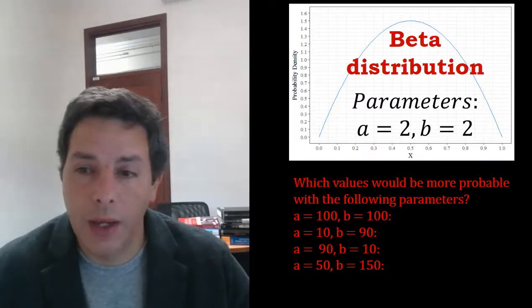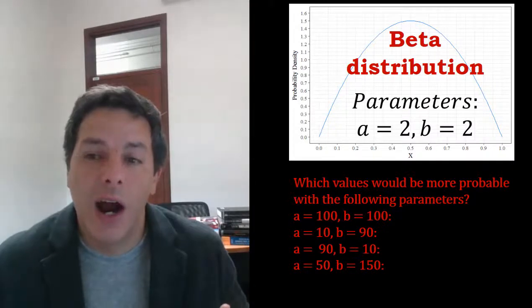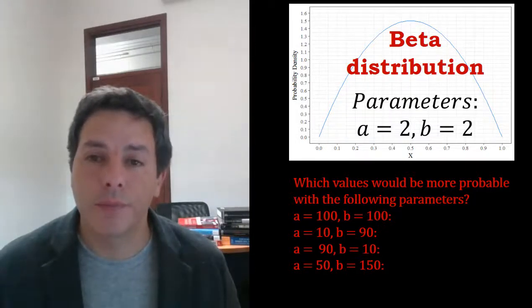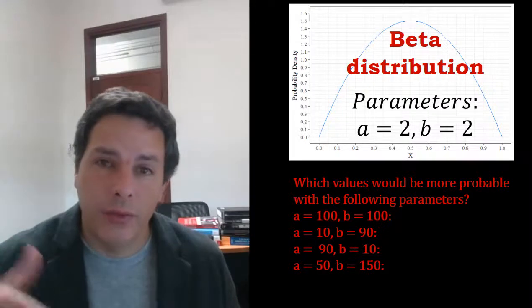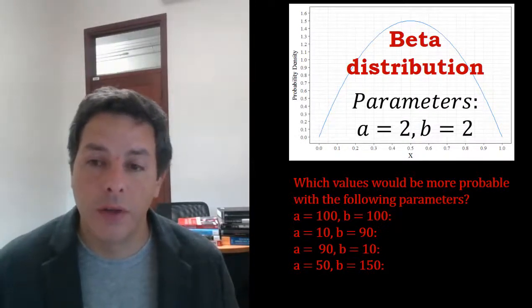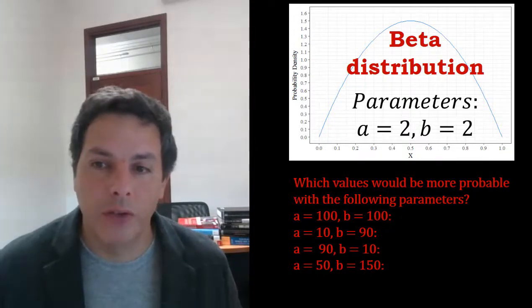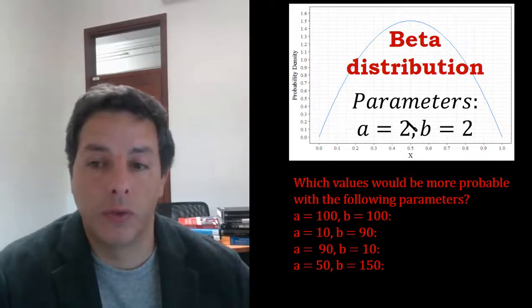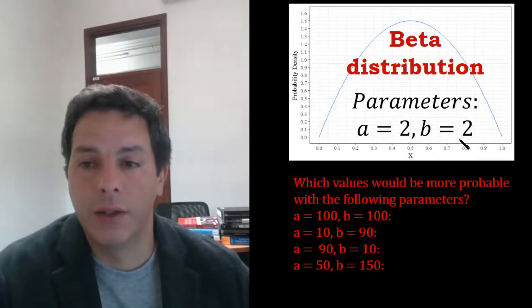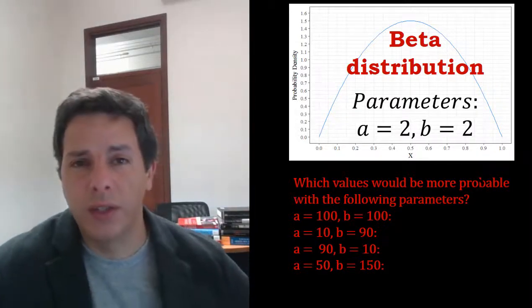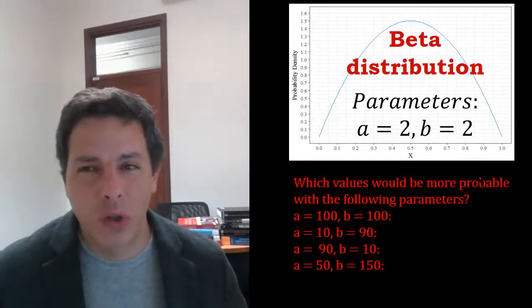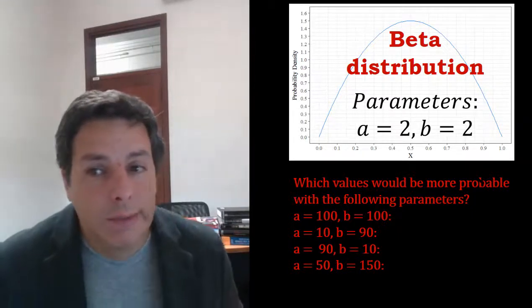The parameters A and B tell us how many successful and unsuccessful trials there were. And the value x, the random variable x, tells us what's the population in the city, or what's the probability of success. Okay? So, take into account this one. We've got 2 landings in region 1 and 2 landings in region 0, or 2 successful trials and 2 unsuccessful trials.